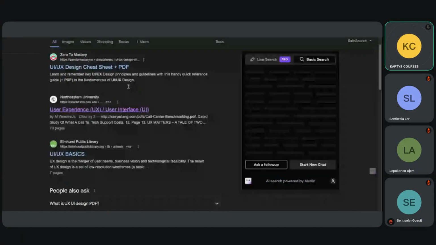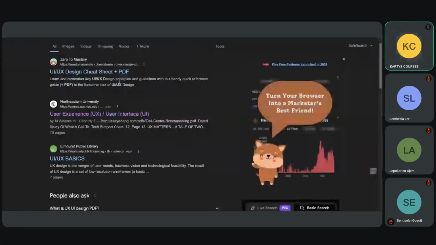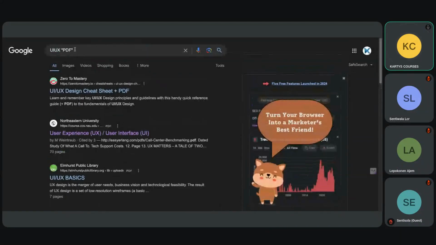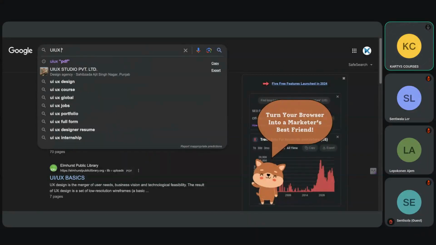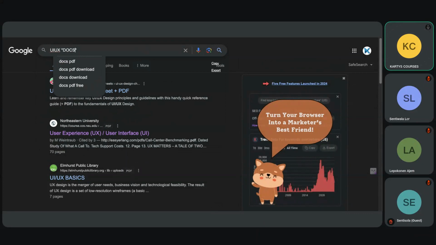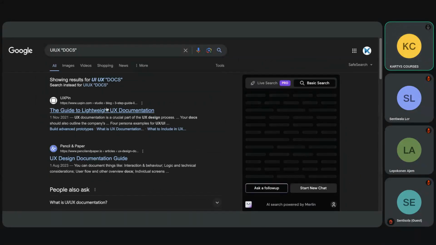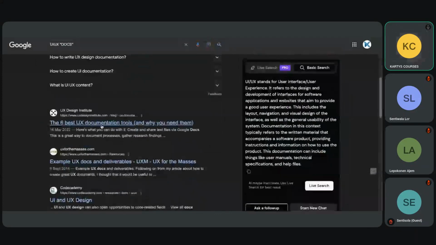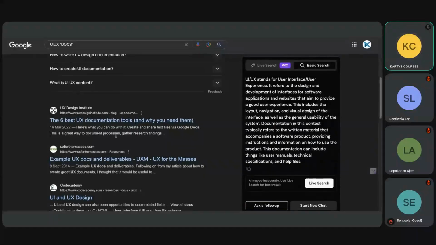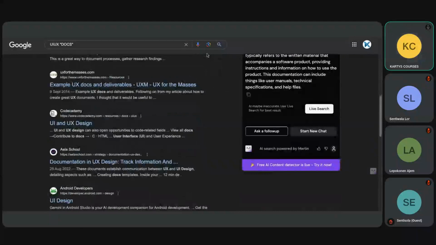So you have to read a lot of PDFs, a lot of books, a lot of research materials. So at that time these parameters will help you. This parameter, this inverted comma, is the parameter. If I say I want docs, I'll just say docs and enter. All the documents related to UI UX, I'll get. Got it? Clear? Yes? Great.